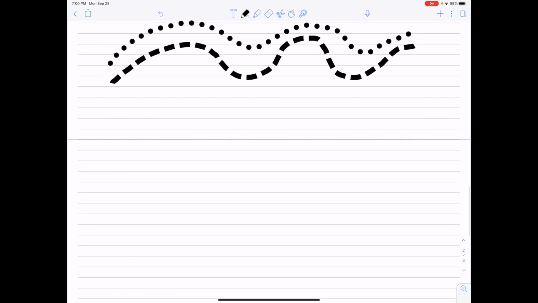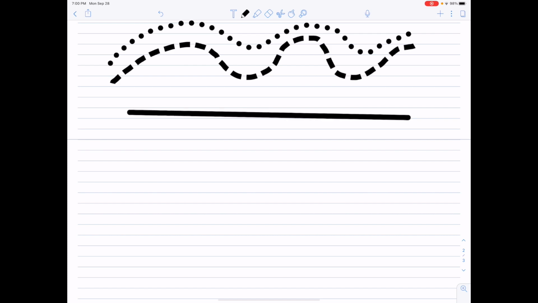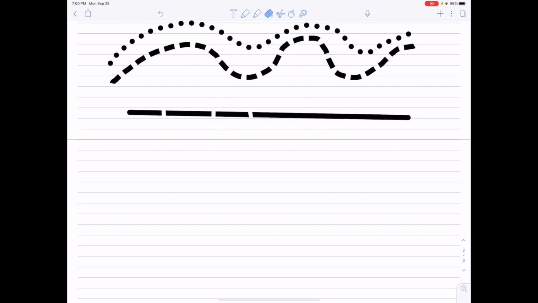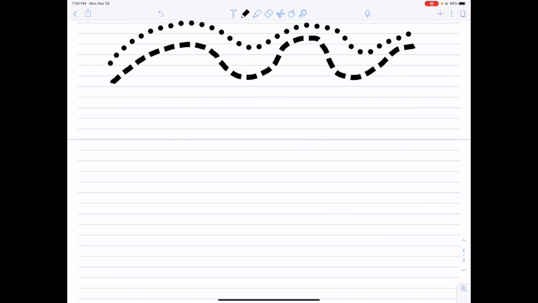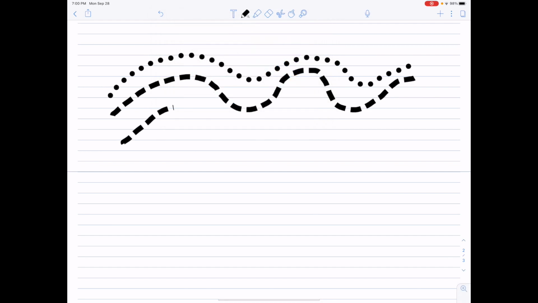And what I used to do before, I would have to just, you know, draw a line. And then when they introduced the partial erase, I'd have to go and manually dash it myself, which just doesn't look as good. And the whole point of digital note taking, right, is so that you can have a more convenient way to take notes. So this just really exemplifies how useful and efficient digital note taking can be compared to regular note taking using a pen and paper.